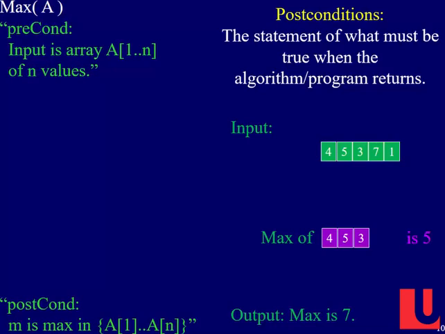And you might note here, I use two slightly different notations, which you should be able to move between. Again, these are different ways of looking at it. This way is looking at it as an array filled with numbers, and this is a set of numbers, where the numbers in the set are the numbers in the array, so that we can talk about M being the maximum of a set.